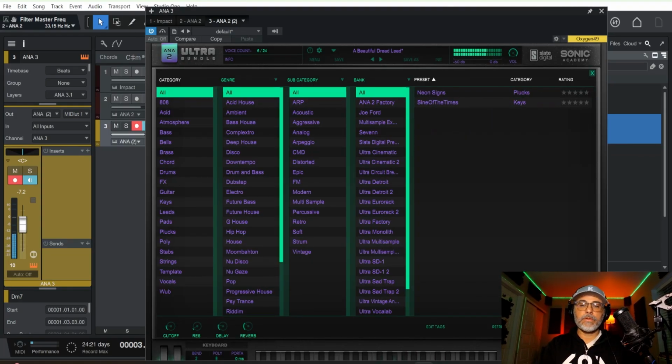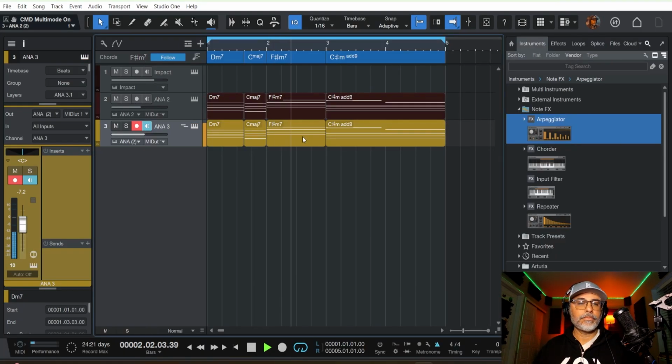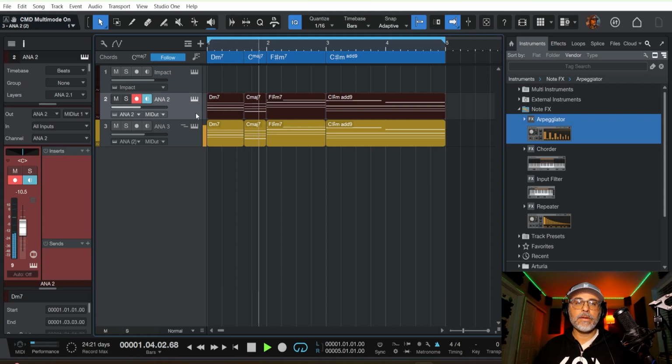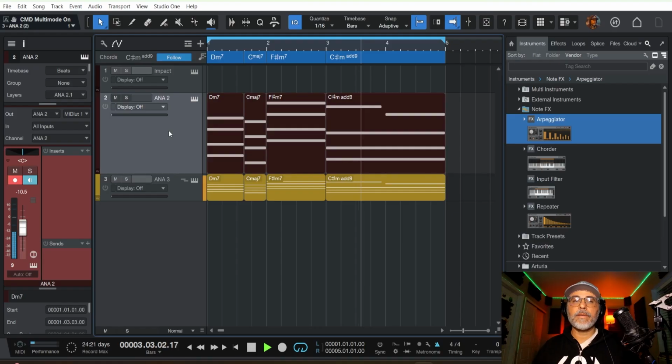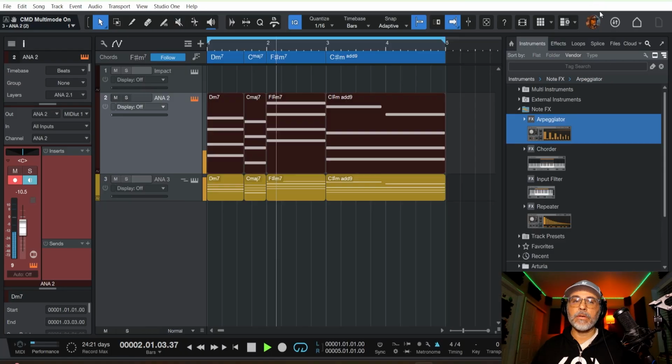And let's search for something different. Yeah, that's cool. And let's automate the cutoff filter on this, which I think we can actually do down here in the macros.